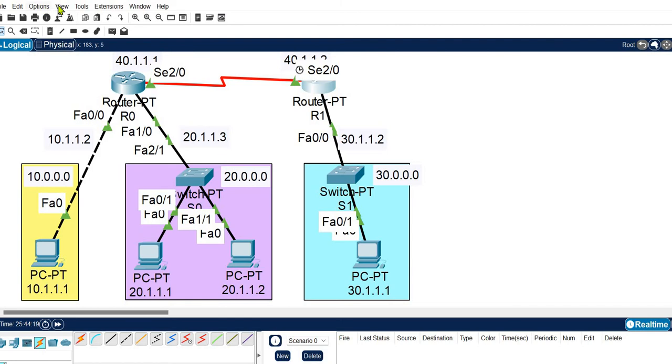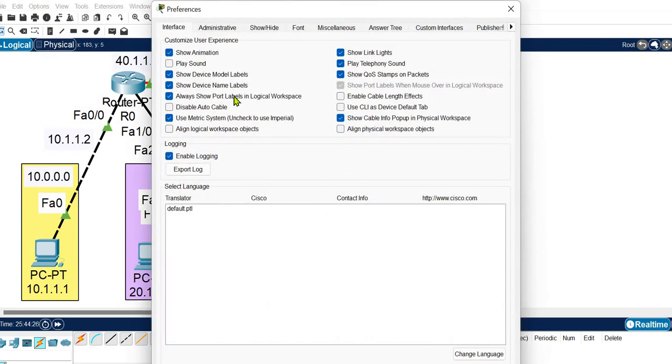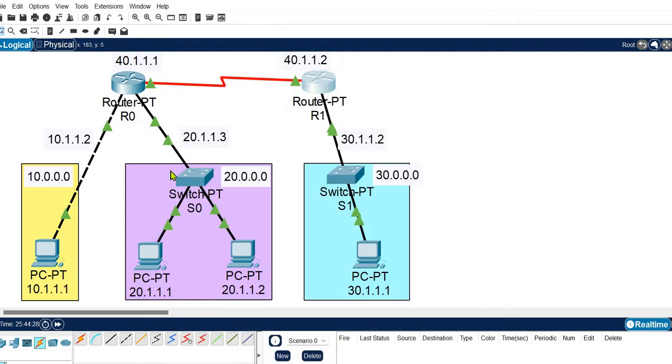So let's just hide the labels from the preferences. Okay, now configurations are done, but routing is not done. If you check, the routers are approachable from the systems or the hosts connected to their direct networks. This host is connected to the router. Okay, so let's just try again. Maybe you are getting the failure for the first time.